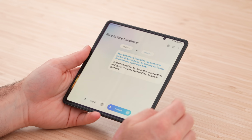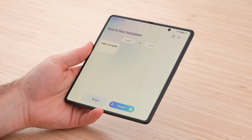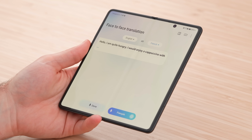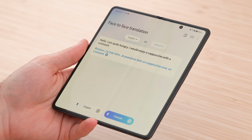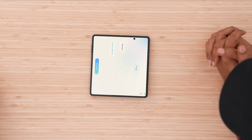So you actually got something built in here called face-to-face translation, and this will support multiple input methods. It could be text or it could be voice, but the main thing is it's extremely low latency. So you can use this feature when you're in front of somebody trying to communicate with them in a different language. Hello, nice to meet you. What is your name?